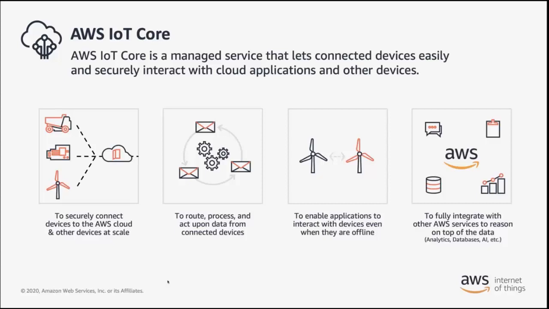First, we need to make sure that all the devices in the field can be securely connected to the cloud. Once the connection is established, you want to be able to route the messages between devices and devices, or from devices to the AWS services in the cloud. Now, IoT devices tend to have online-offline capabilities. So you want to be able to interact on knowing the last known state of a device, even though it goes offline.